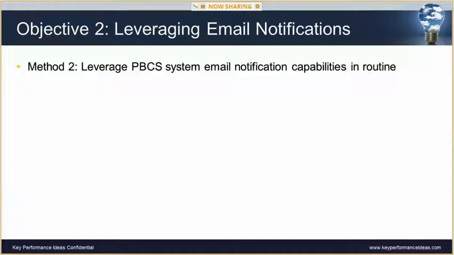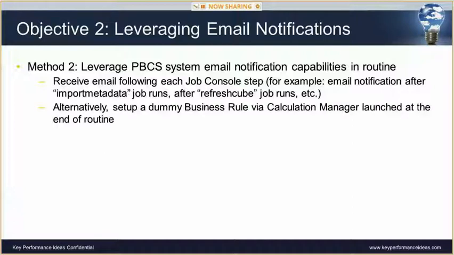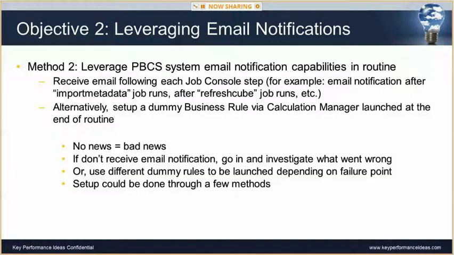So what I propose is Method 2, leverage PBCS system email notification capabilities. Receive an email notification following each job console step. So, for example, import metadata job runs, you get an email. Refresh the cube runs, you get an email, etc. Alternatively, you could set up business rules, like a dummy business rule or a series of dummy business rules that have no function other than to kick off an email notification.